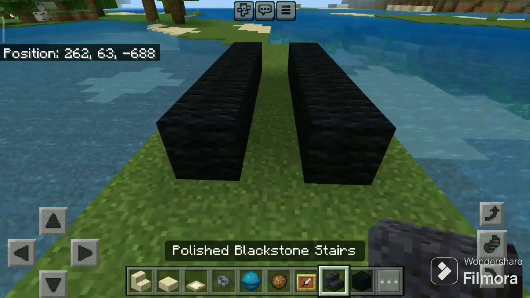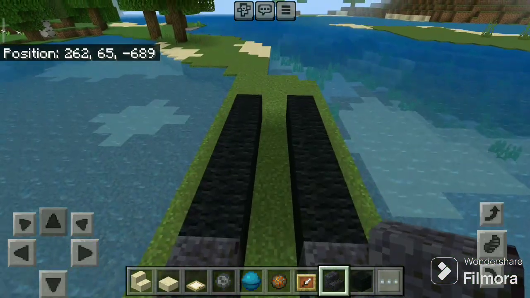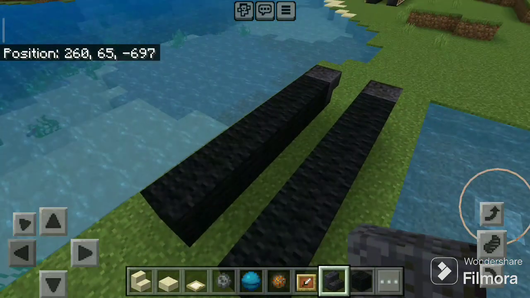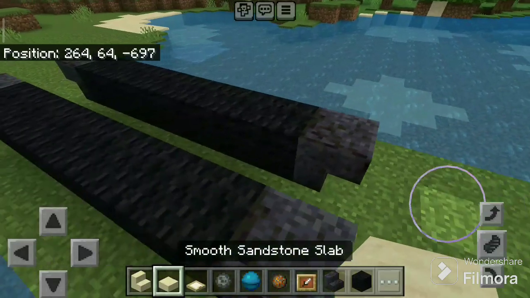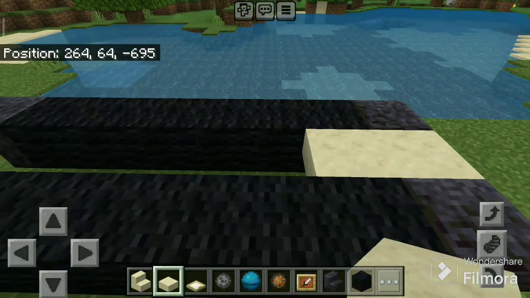Now take polished blackstone stairs, place them on the front side and on the back side like this. Now take smooth sandstone slab and place 6 like this.